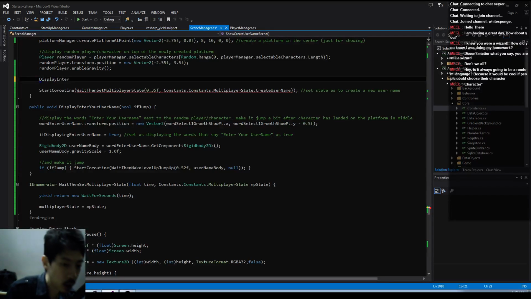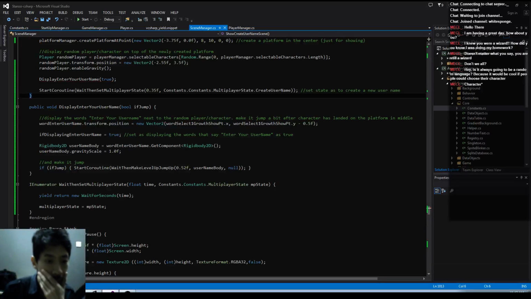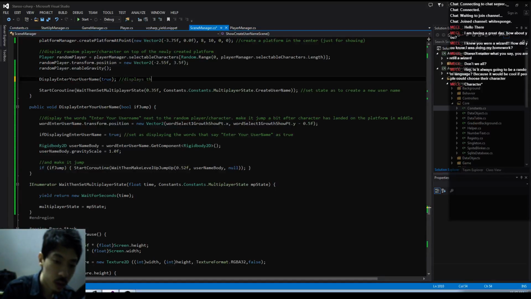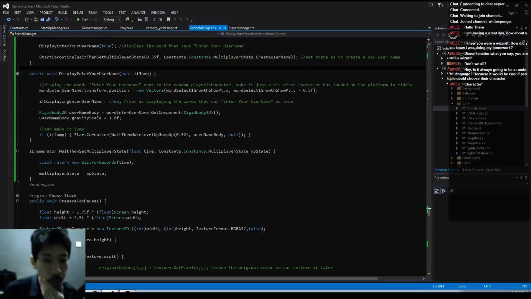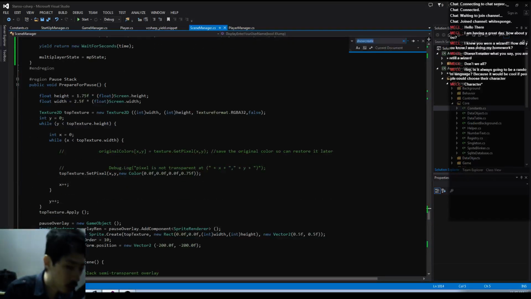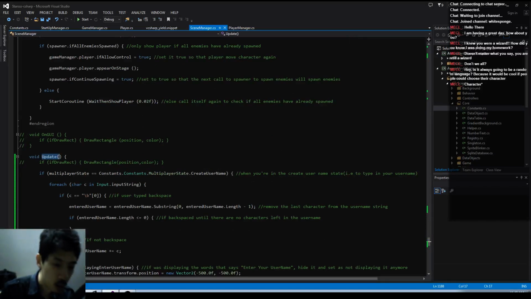So display enter your username, over here we'll set as true. Let's go back to the update method.